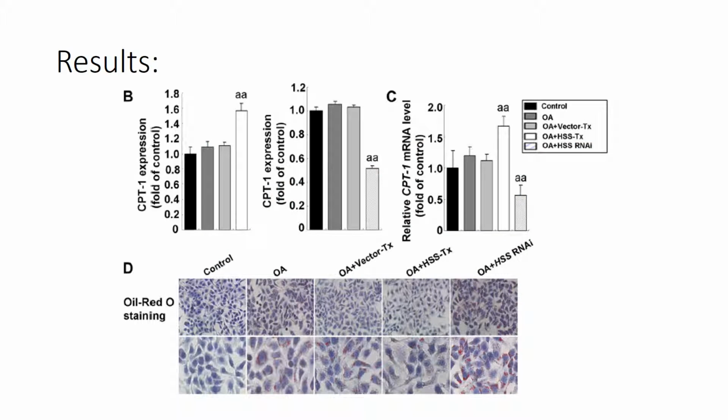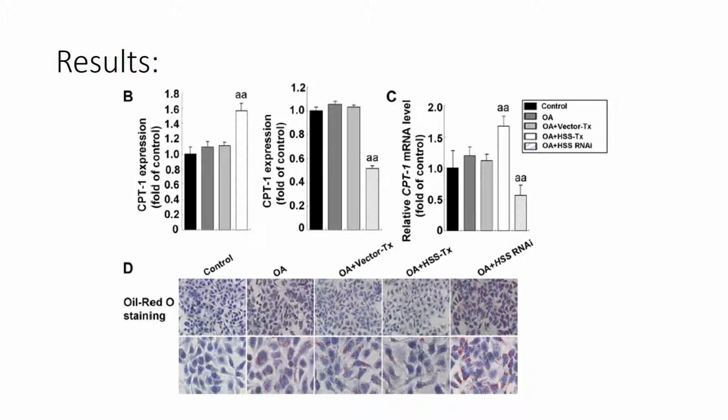Next, how HSS increased the mRNA and protein expression levels of CPT1 in HepG2 cells. So this was shown to see if the HSS transfected cells were able to help cells increase the metabolism of fatty acids in mitochondria. So if you see in graphs B and C, it showed how oleic acid treatment did not help CPT1 expression, but there was a substantial increase in the HSS expressing cells.